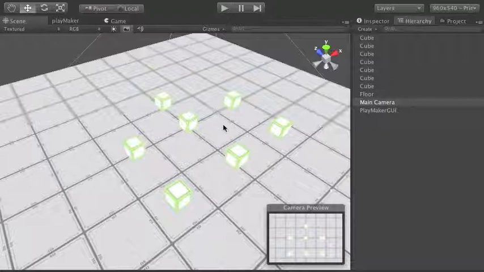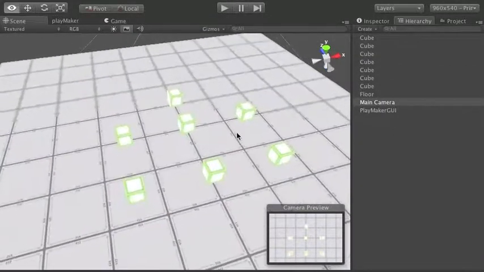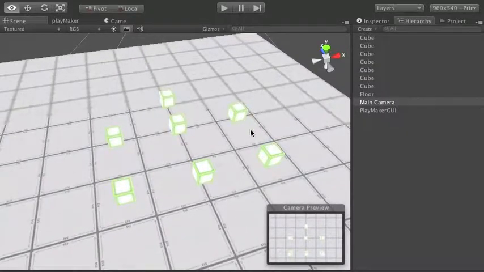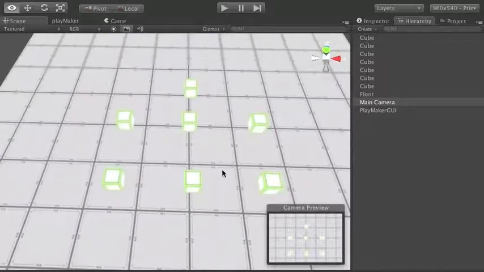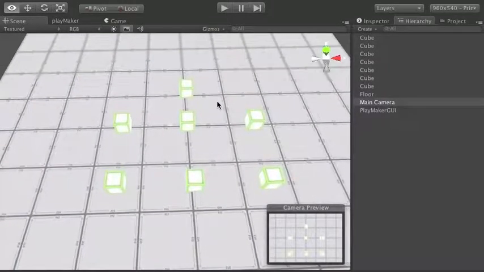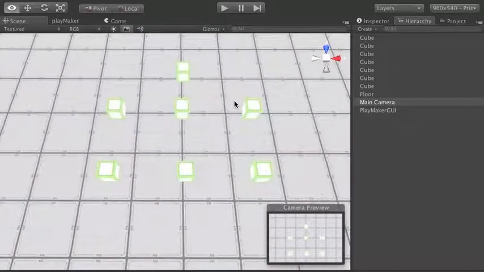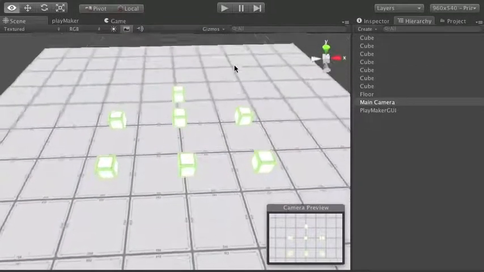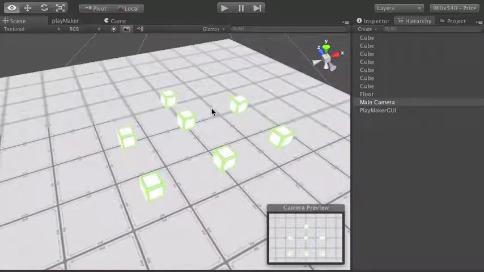Now let's take a look at something more like an RPG, role-playing game, or RTS, real-time strategy game type of camera setup. These both share a lot of similar approaches, and to some degree, a lot of the RTS stuff is looking a lot like a lot of casual games today and a lot of mobile stuff. So I think this is a really good starting point for a lot of those types of games. So let's take a look.